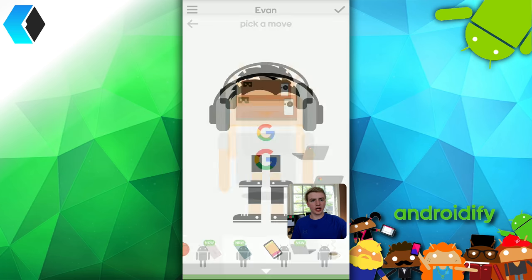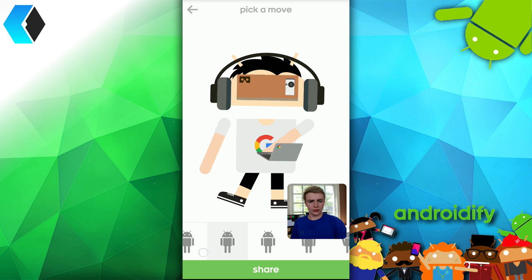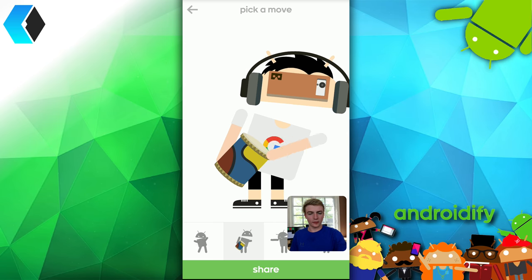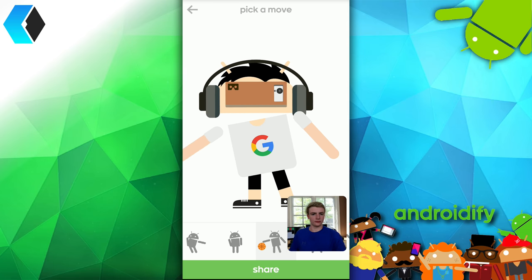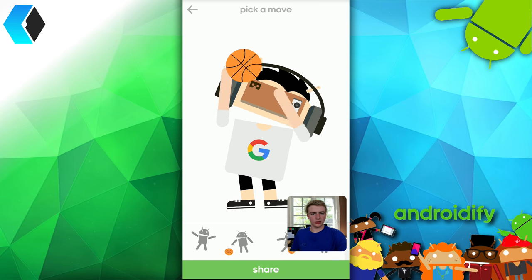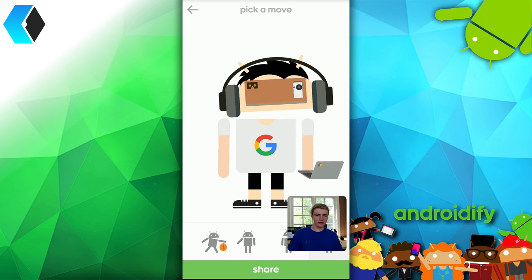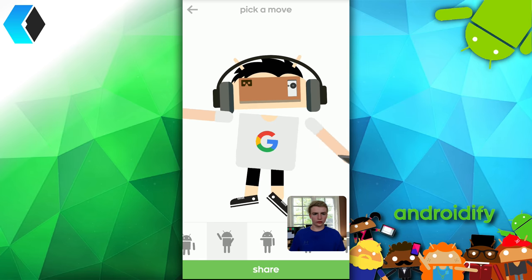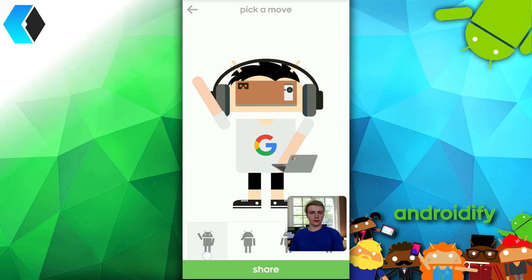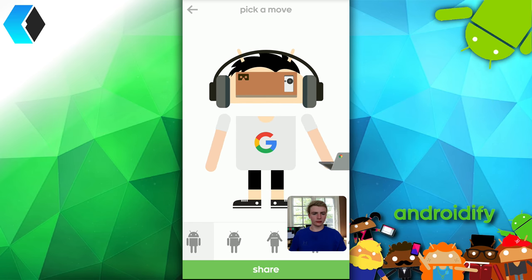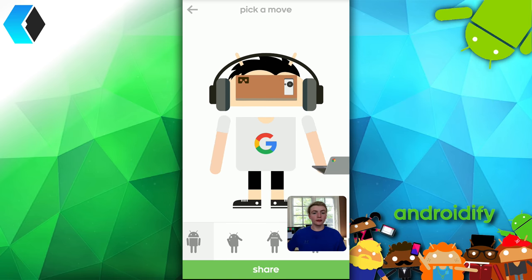So we can go up here and click the check mark, and we can make it do different things. That is actually really cool. Playing the drums. Woo. Basketball, because you know how much I play basketball. Nope, can't zoom out. That is a problem. So you're not actually able to zoom out. I'm trying to zoom out there. Unable to do it. Okay. Yeah, you can't really see all the stuff there. Oh, look at that. Reminds me of South Park. That is really, really cool.